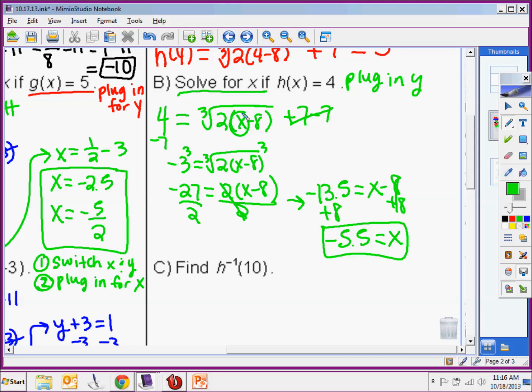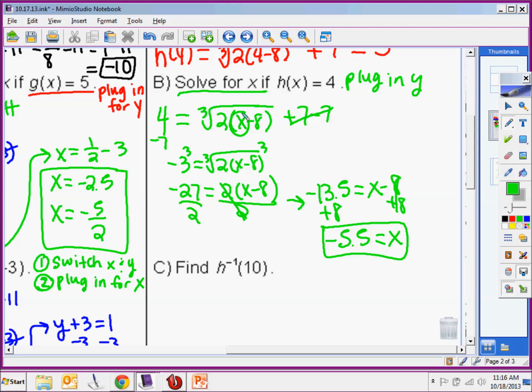So now I have negative 27 equals 2 times x minus 8. So now I'm at the multiplying and dividing part. If I'm multiplying, the opposite of multiplying is to divide. So I divide. What I do to one side, I have to do to the other. Negative 27 divided by 2. Just like if I have $27 and I divide it by 2 people, we're each going to get $13.50. So it's negative 13.5. Now my parentheses are free, right? So negative 13.5 equals x minus 8.